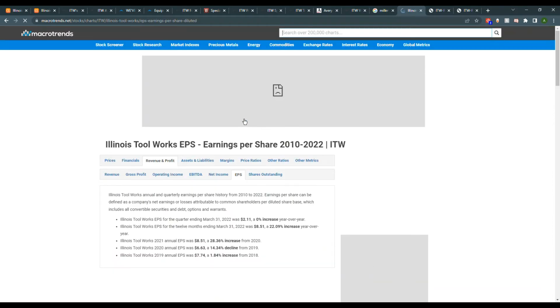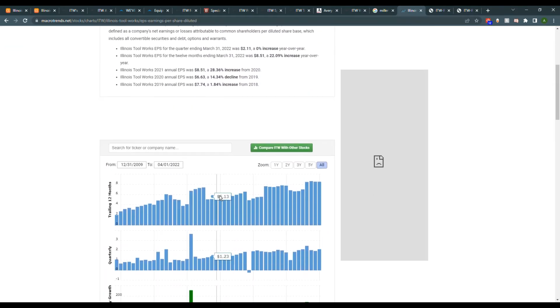And then the earnings per share, we also love to look at. So the earnings per share, this is what I like. It's very consistent. It's continued to go up. It's kind of flattened off in the last 5 years, but over time, I feel like it will continue to go up. And the consistency is key here. You like to see a company be consistent. They don't have these big swings.